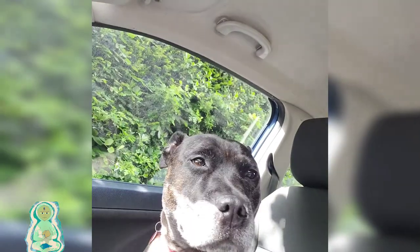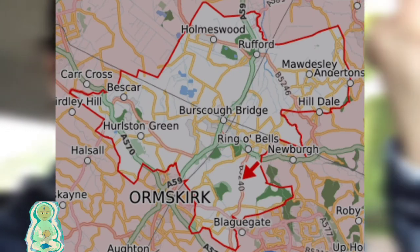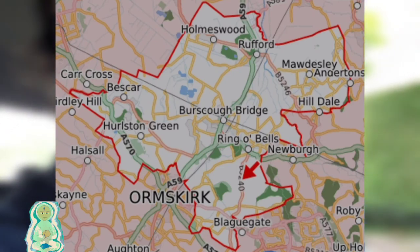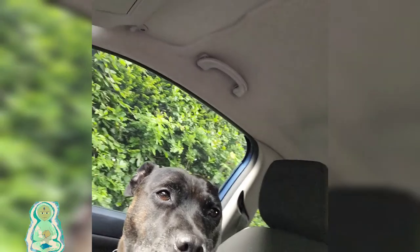We've run into a bit of a problem here — Taz isn't too happy about it. We've driven to a town called Lathom, which is another medieval, pre-medieval town. There's a Roman wall slash Roman fort just in the fields, a bit far back through the country lane. But I noticed there was no way to stop the car anywhere to get out and take a look. So we've come to the very edge of Lathom town. Hopefully we can jump out here, take a walk, get across some fields, and go and see it.